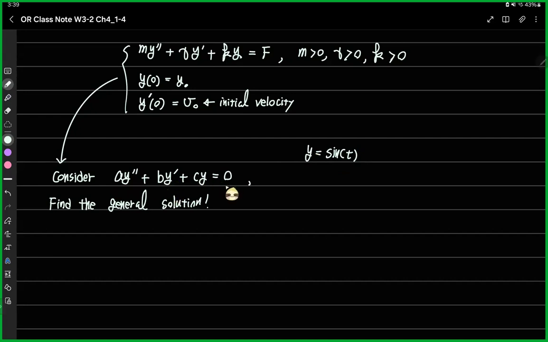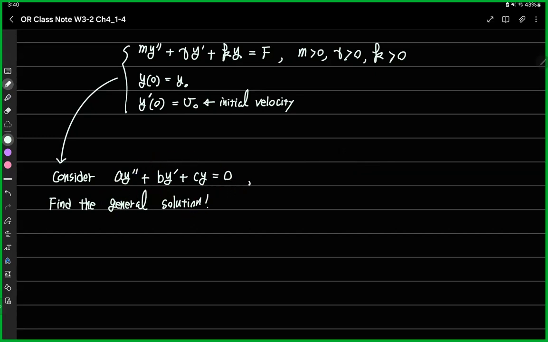Can you get to 0? I don't think so, because the second derivative of sine is negative sine, but the first derivative of sine is cosine. So a sum of sine, cosine, sine equals 0? I don't think so. So what kind of function do we have to choose? y must be such that the sum of these three terms turns out to be 0.